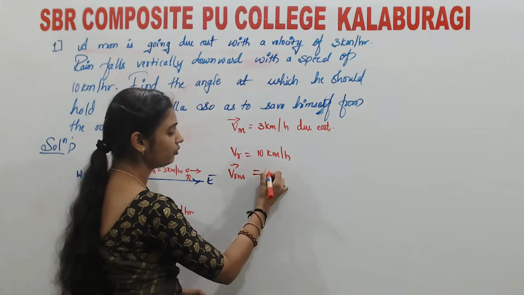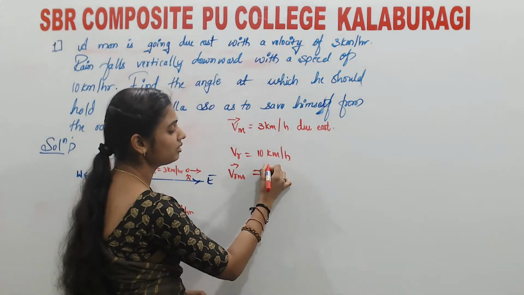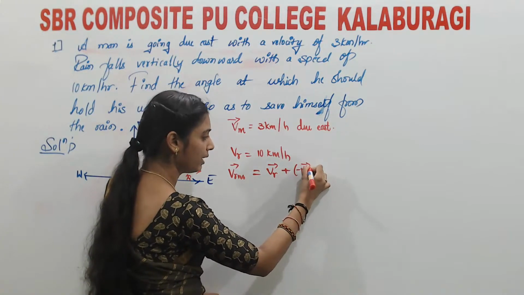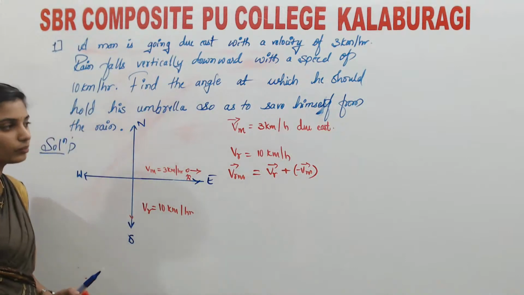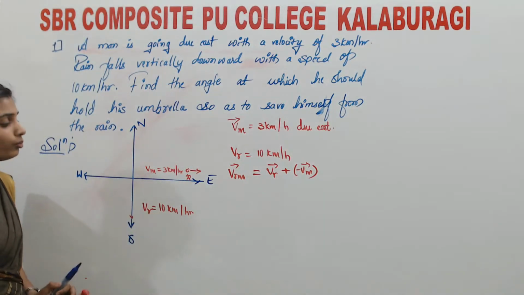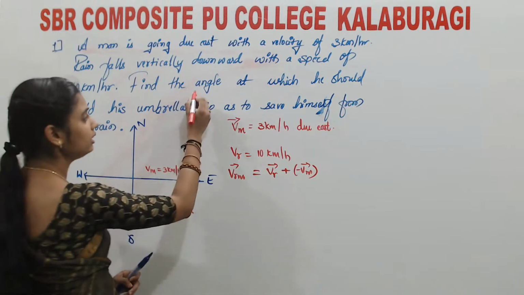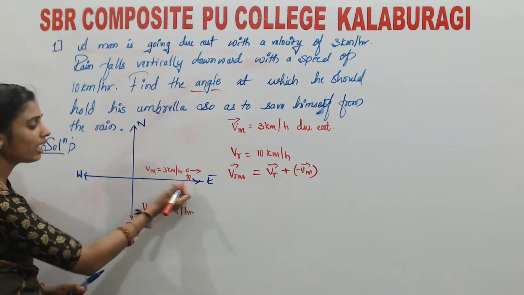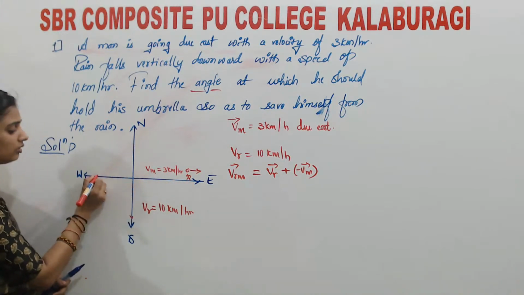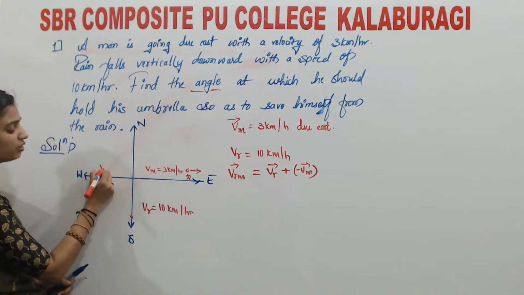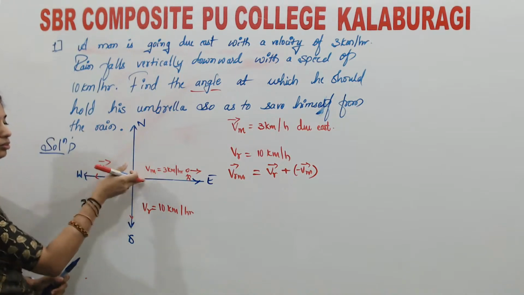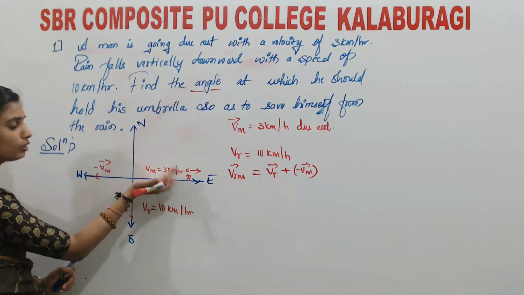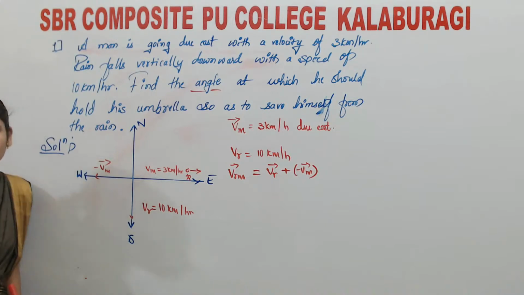Let me write this equation first. The velocity of rain with respect to man is the velocity of rain plus the velocity of man. Now this you know, the relative velocity. I have given just the formula. Here we don't want magnitude, we have to find the angle. So the first thing is to reverse the velocity of man: minus Vm, I have to impress on both man and the rain, to get the relative velocity.